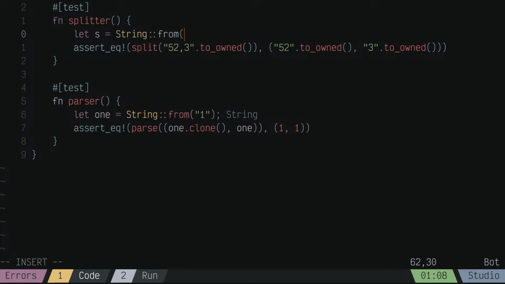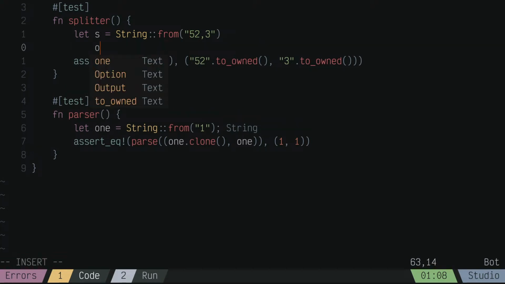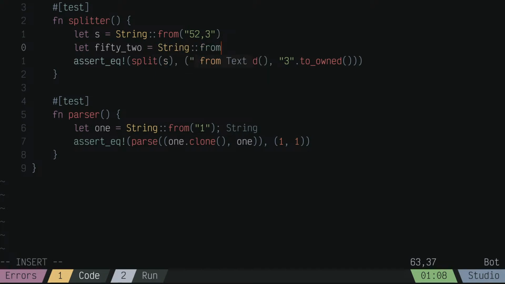If I call split of s, so let's also put this: 52 equals string from 52.